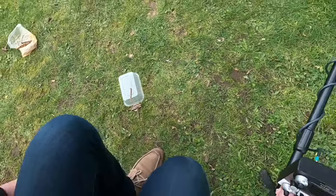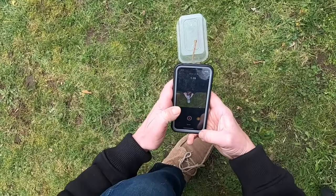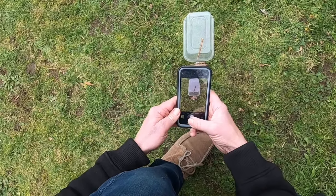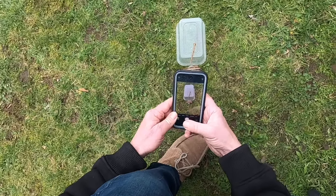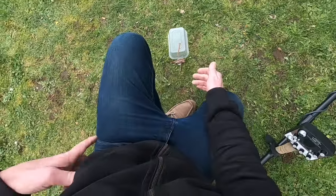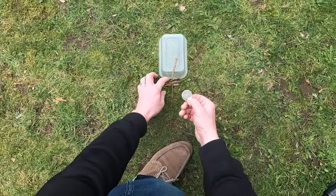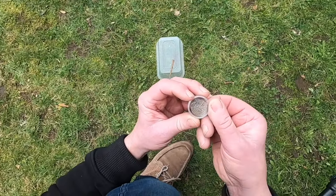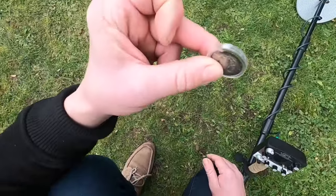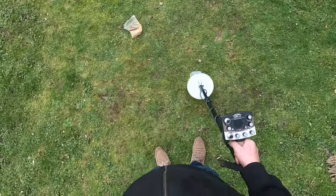Hang on a minute, let me just take a photo of that, just so people believe it, and then let us remove the awesome hammered. Oh man, I'm going to remember digging this coin until the day I die. It was amazing.